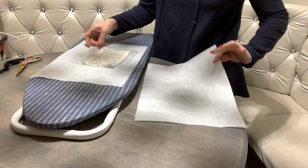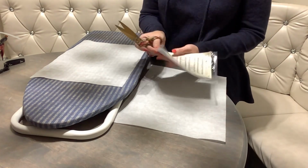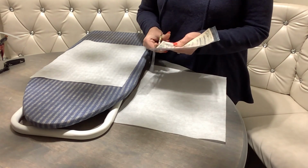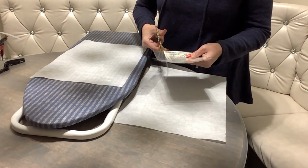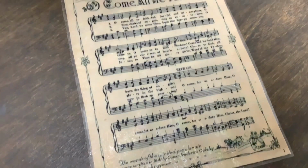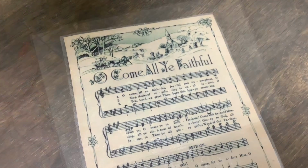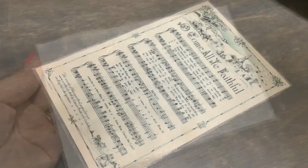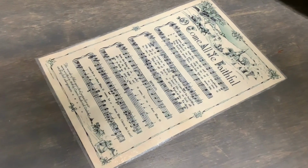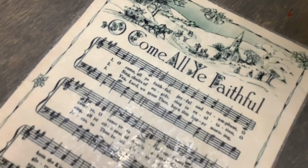I was so amazed to find out that it actually worked. You can laminate in a sandwich bag. Did you know that? Cut around the edges and voila, you got a laminated picture. Amazing. My sandwich bag was actually a thicker plastic than the protective sleeve, so I think it came out even better. Look at that. Just perfect.